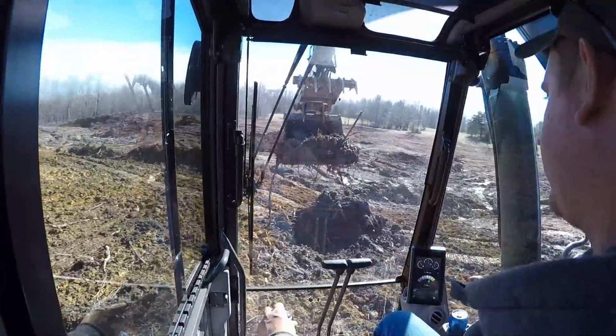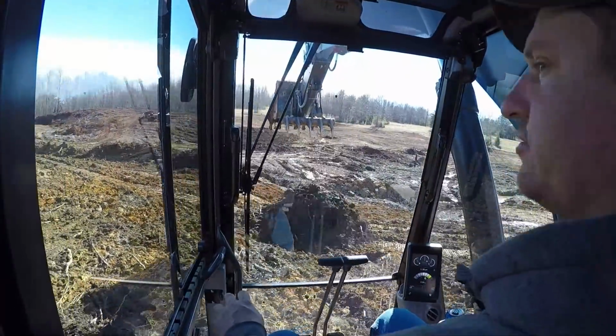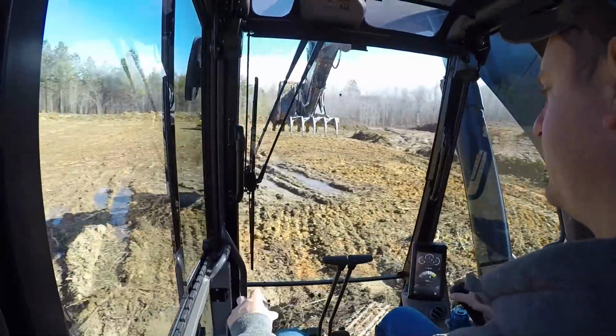Get him to shove the other direction and just throw it down over the hill once he gets that little strip right there. Done.